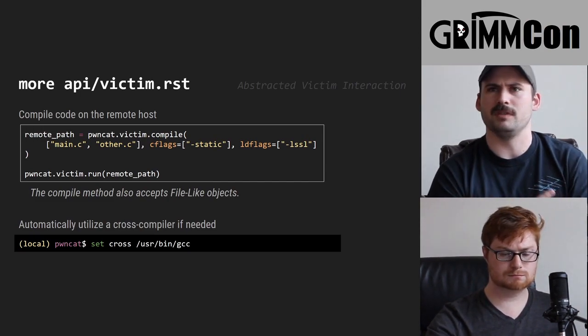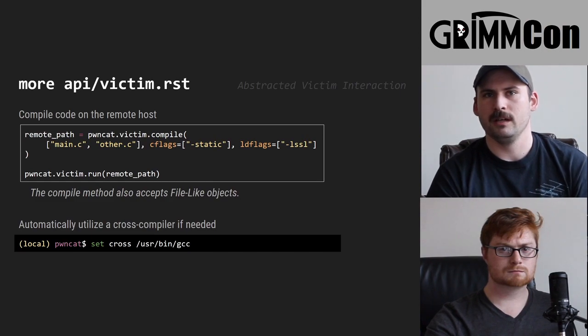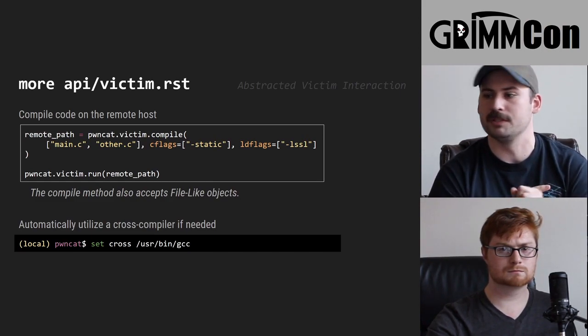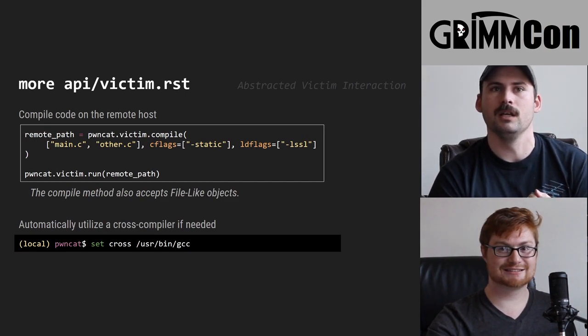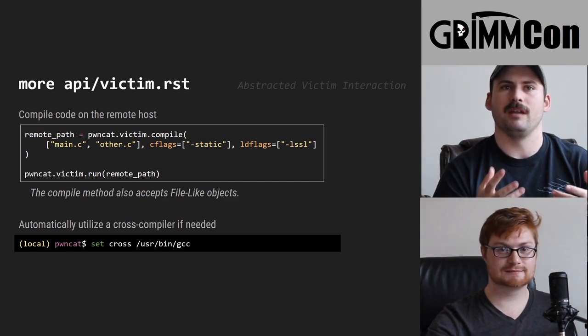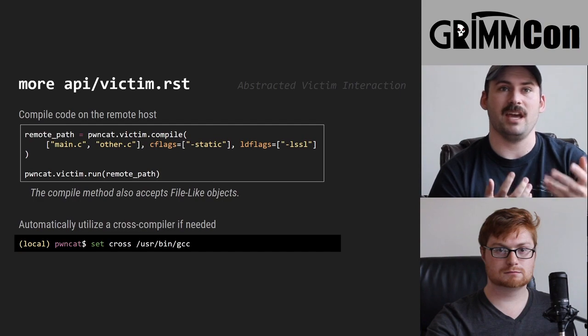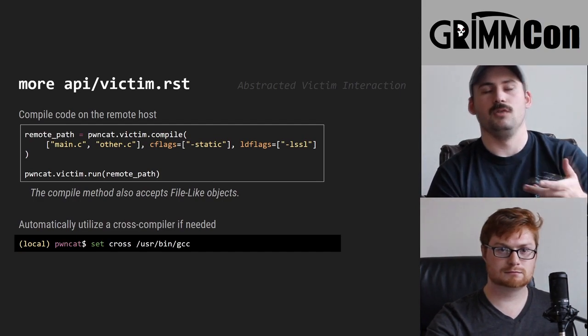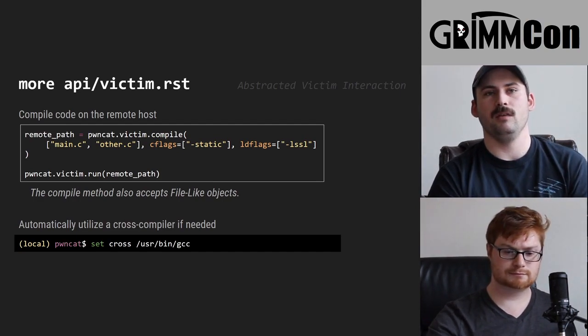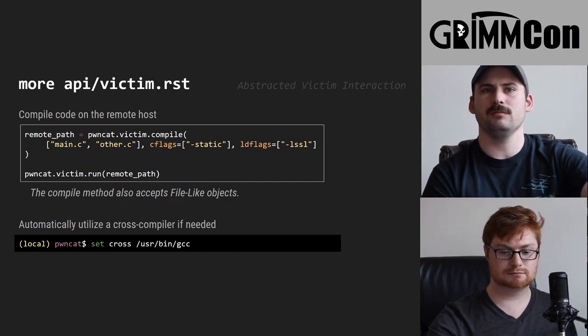But you don't want to have to do that logic every single time you implement an exploit that needs a compiled binary. Either it's an exploit, or I've even had to implement a persistence module, for example, that needed to compile a binary. You don't want to have to do that every time. That's an annoying comparison to have to make, and then you have to upload files and download files and so on and so forth. Instead, I abstracted that away. You can now simply run compile, and it will check and see, hey, do I have a compiler on the remote system?